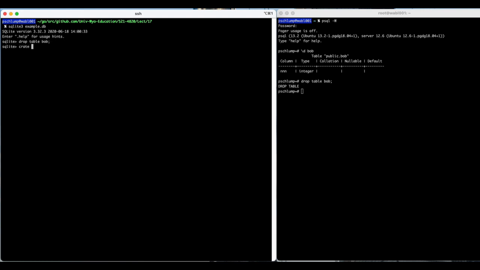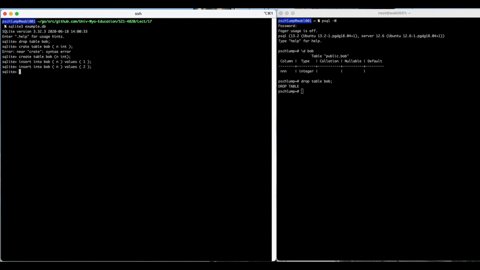So let's create table Bob with n as an integer. If I can spell create. And let's insert some data into it. Into Bob values 1, and we'll do 2.